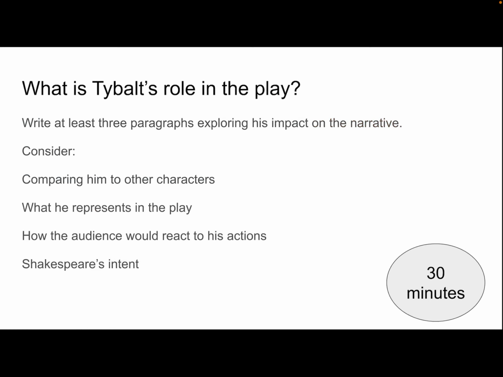And what do you think perhaps is Shakespeare's intent here? What message is he trying to get across? What is he trying to perhaps impact upon us? What do you think is the effect of Tybalt's behaviours? So you've got 30 minutes now. I would suggest that you please feel free to look back over the video, look back at some of the comments there and the texts, quotations that I've really referred to, and think about how you would best respond to this question of what is Tybalt's role in the play.